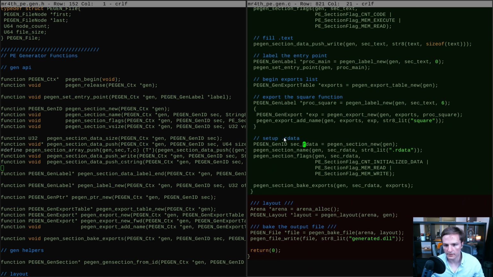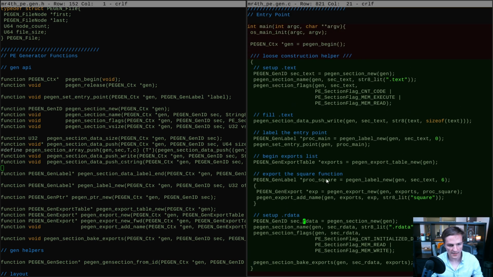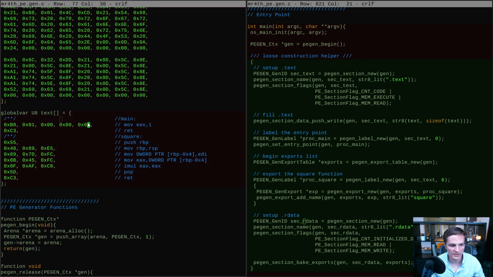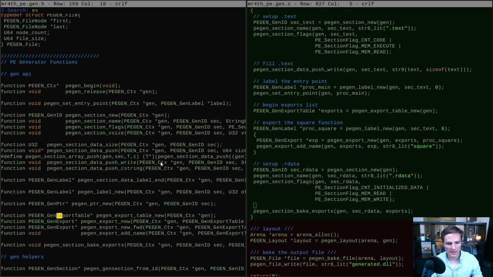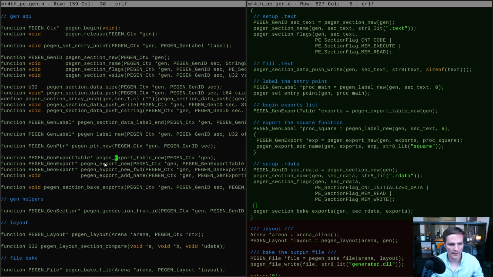So we're trying to put the export table into the section called rdata. And for the first time, this is a section that is not going to be just hard coded like the text section has been and the data section was. The rdata section is actually going to contain data that is generated from an export list, and we want to be able to make that export list conveniently. We want to sort of structure that automatically.